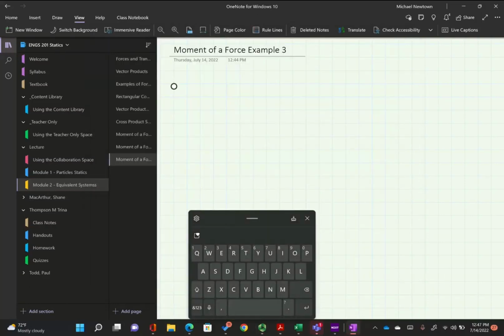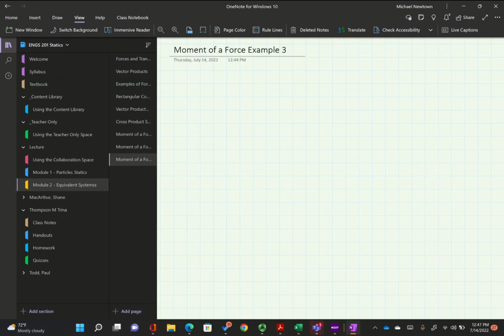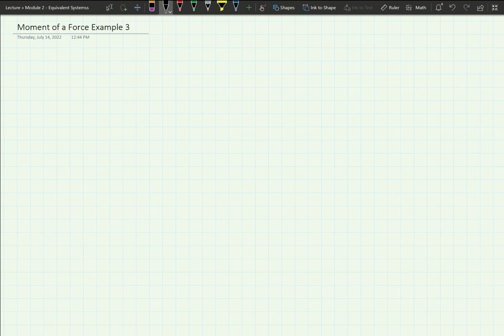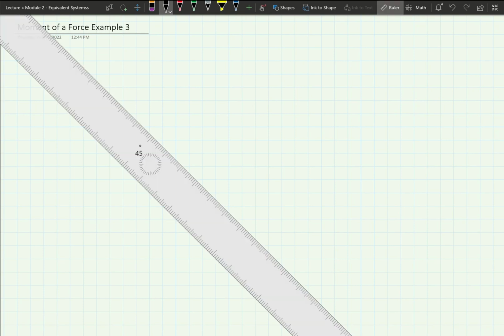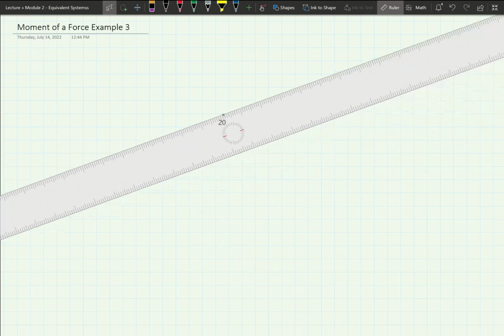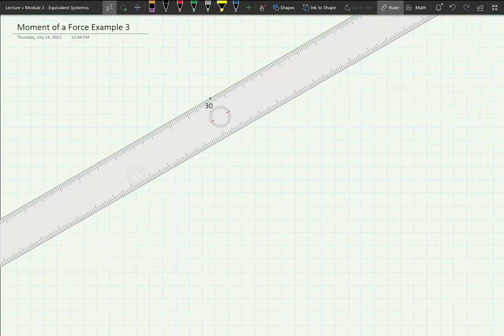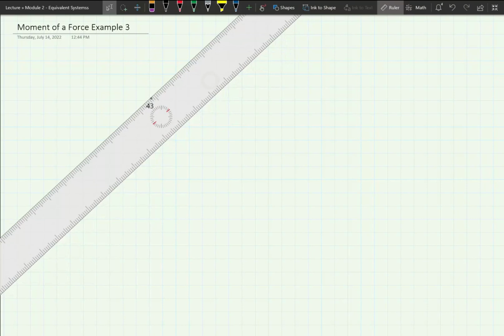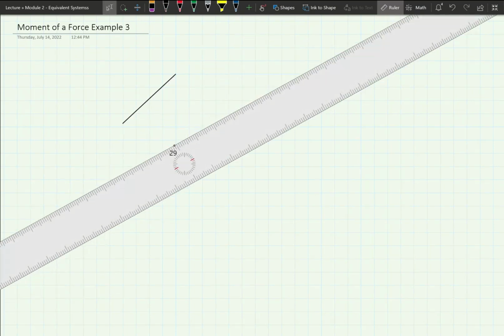All right, I want to do an example for everyone to help some more with the moment and the forces and that sort of stuff. So we're going to do this. Let's get this page expanded here. Make sure I'm using black, and I think I'll use a ruler to start with. All right, we're going to have this diagram, and then I'll tell you exactly what we're looking at here in the long run. This is an old example I've done for years, but I'm not so sure I remember how I went about it, so we're going to do it for you guys.